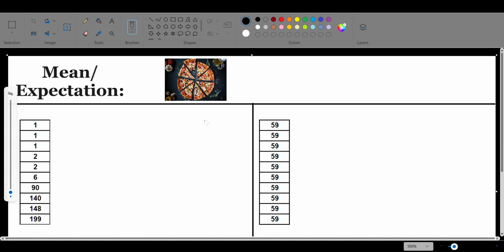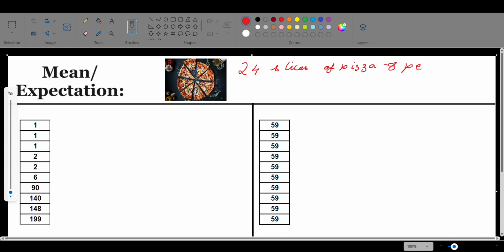You can see a picture of a pizza. I am extremely fond of pizza, so I thought what's better than to have an example based on slices of pizza. Now let's say I told you that there are 8 people and there are a total of 24 slices of pizza. Think of this, you can pause and think of the question too. What if I asked you, 24 slices of pizza for 8 people?